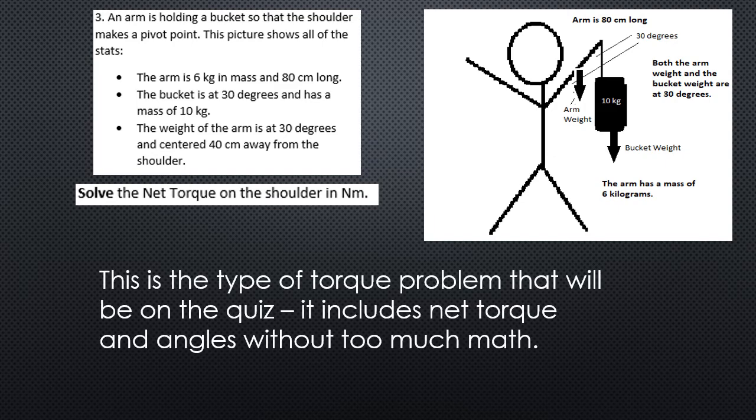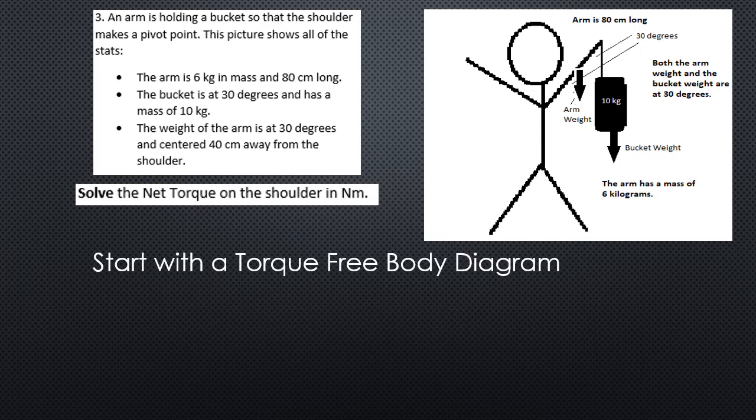So the first thing we want to do here is make ourselves a free body diagram, just like always. But unlike a forces free body diagram, when we're looking at a torque problem, it's not just the forces that matter, it's also the location of the forces that matters. So we can't just draw a box anymore, we've got to draw a line. This line represents our arm, with the pivot point here, that's the shoulder, that's supporting all of this torque.